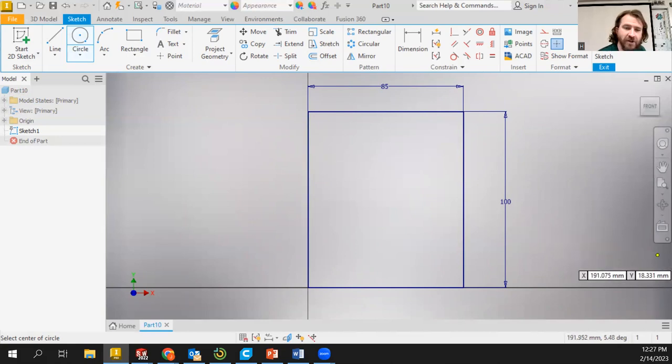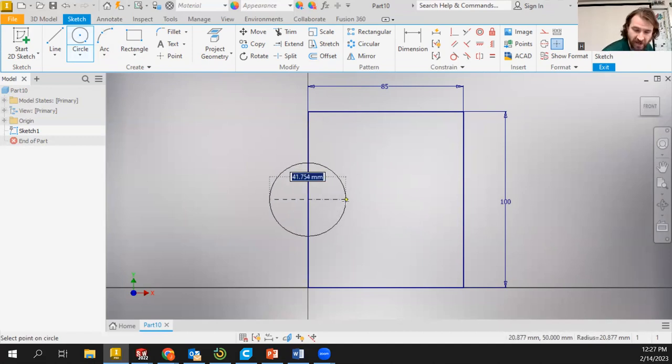So what I have here is a half circle that's actually right at the midpoint of the part. So if this is 100, it's going to be right at 50. And actually, Inventor does this really nice thing where it will mark this for you. This green dot here is X is 0, Y is 50, exactly where I need the center of the circle to be. So I'm on my circle tool. I can go to this green dot and expand it out and make my circle. It has a radius of 21.